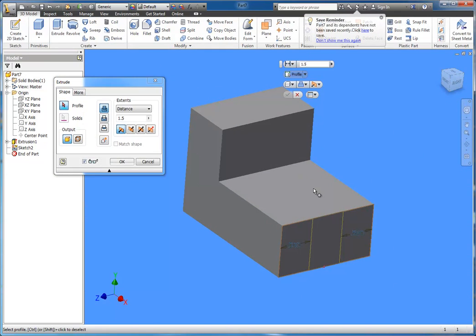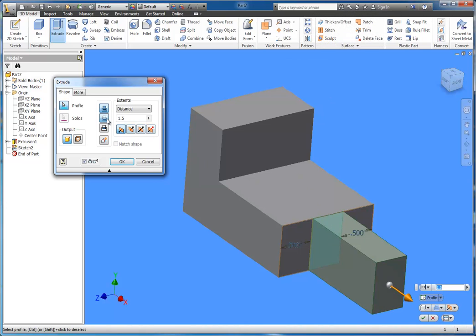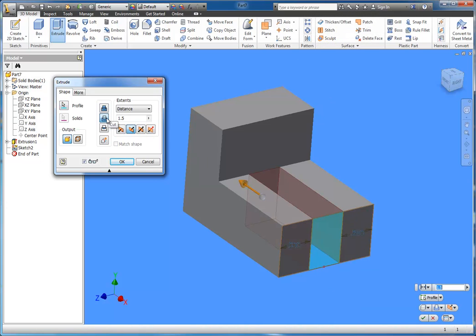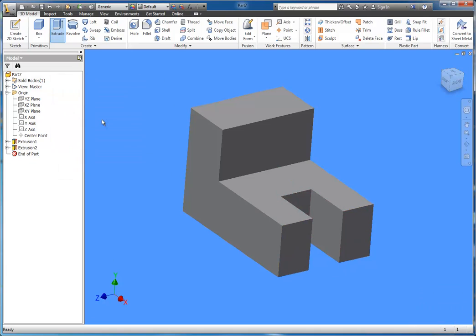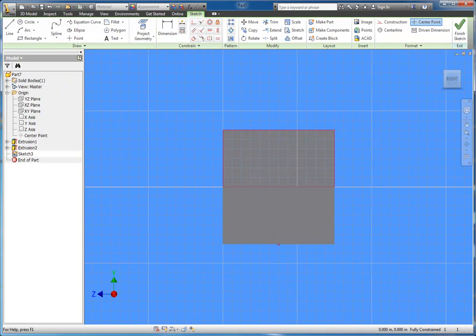And if I extrude, I'm going to use the cut option here. And I'm going to put in a distance of 0.75. And I'm just going to do the same thing to this top surface here. Or I could do it to this front surface. I'm going to go ahead and just do it to the front surface here. Actually, it's a surface that appears on the right side view. I could either draw it in with lines, or once again, I could just snap onto this top edge and draw a rectangle the shape that I want.